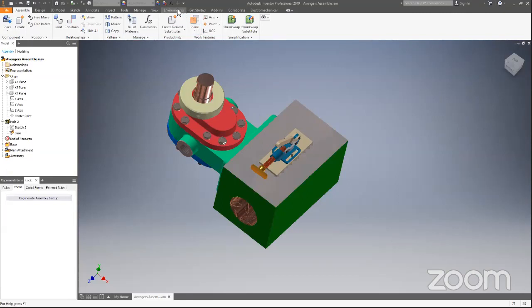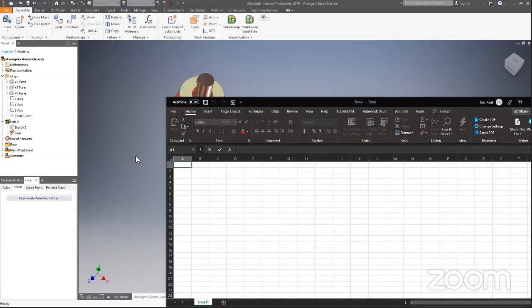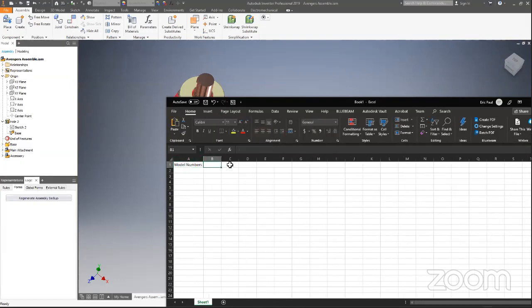And what's going to be important is in this Excel sheet that we're going to make, we're going to have some matching features. So for instance, we'll need to know beforehand what the model numbers are going to be. And so that's going to be our first column here, model number.